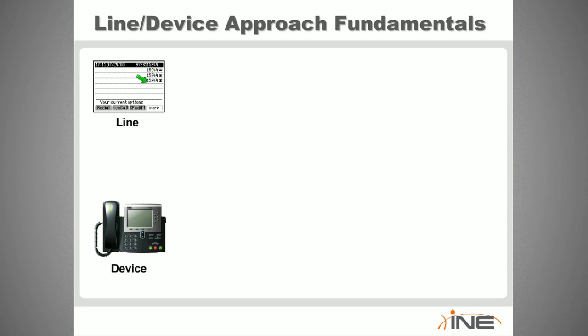Well, what's taken into account? Surely not line 3's CSS or line 2's CSS. Why? Because I didn't go off hook on those lines. Now, if I had, then one of those would be. But I can only go off hook on one line at a time. So I went off hook on line 1. So the CSS from that line and the CSS from the device are both possibly taken into account.